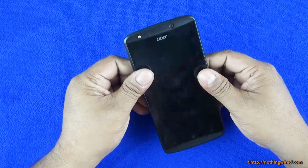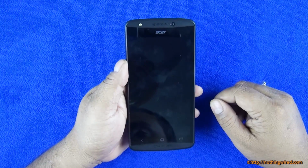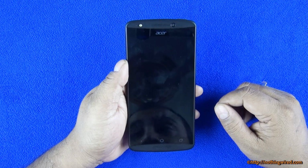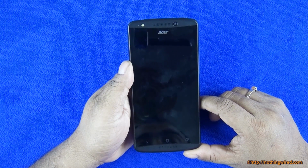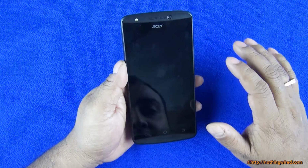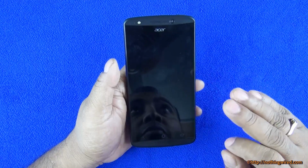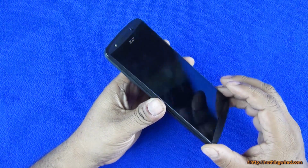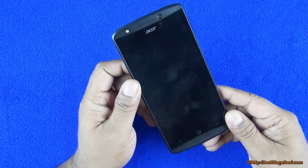So the Acer E700 is slightly late to the party with the specs that this guy carries. It's powered by a MediaTek MT6582 chipset, which is a pretty modest chipset. It comes with again a pretty modest CPU, a 1.2 GHz quad-core Cortex A7, Mali 400 MP2 GPU, and 2 GB of RAM. Good thing is 16 GB of flash memory. So you can see the spec sheet is not exactly cutting edge, but the E700 comes with more than one USP and novelties like flash with the front camera, 3 SIMs, very nice industrial design, and a 3500 mAh battery. That's a lot, at least for an HD screen.